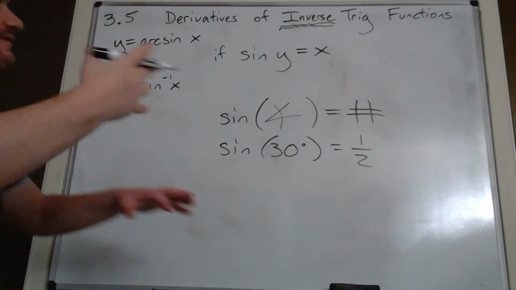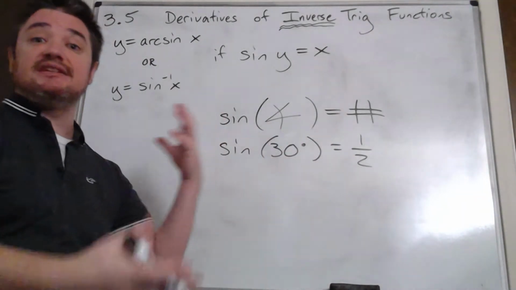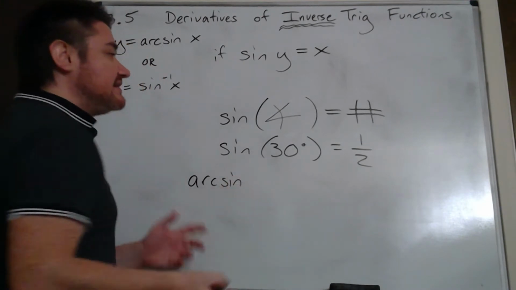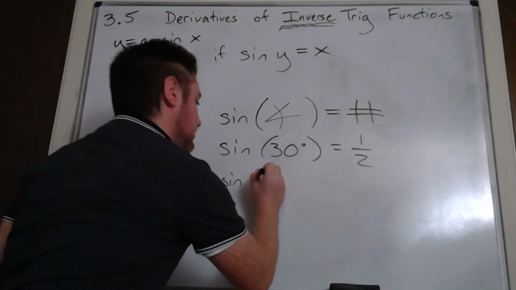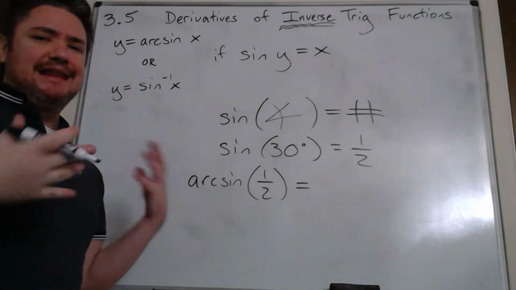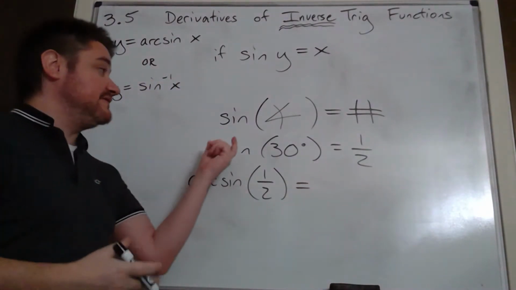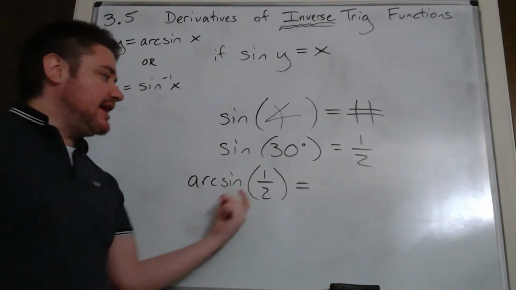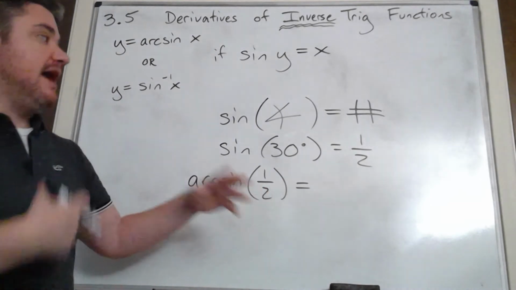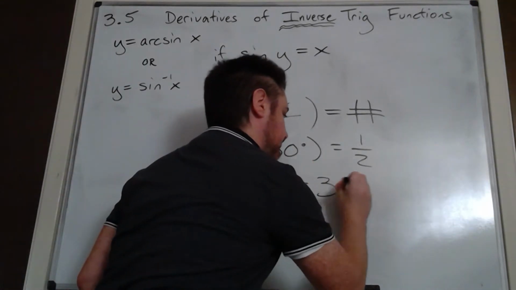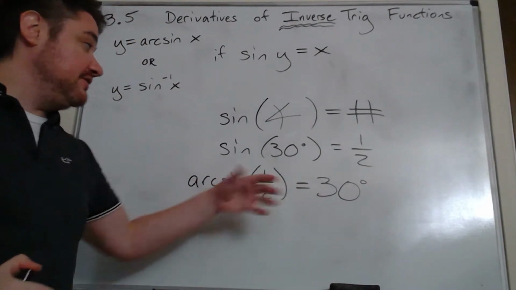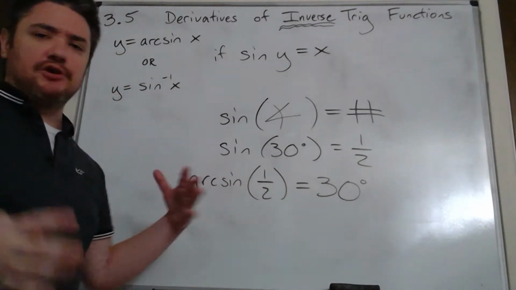If we try to make this statement using an inverse sine function, we can say arc sine of the number 1/2 is equal to some angle. I read inverses almost like a question. So if sine of 30 is 1/2, then arc sine of 1/2 is asking: what is an angle whose sine is 1/2? And the answer to that is 30 degrees. That's the value for this inverse function. That's one answer to the question I asked, though.